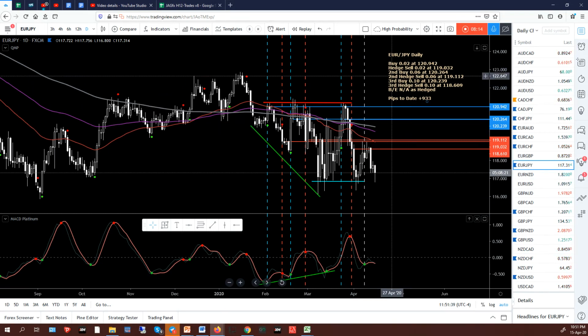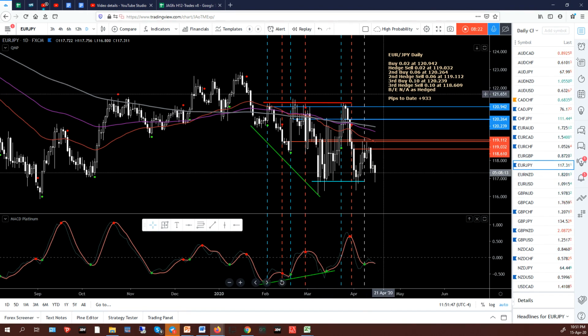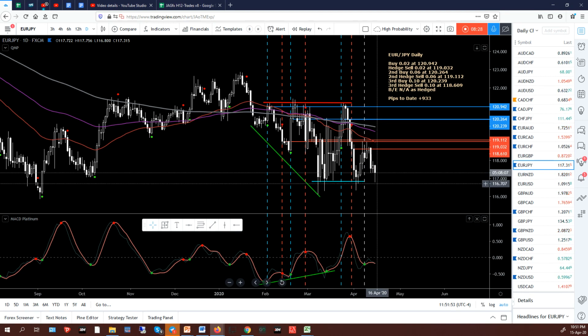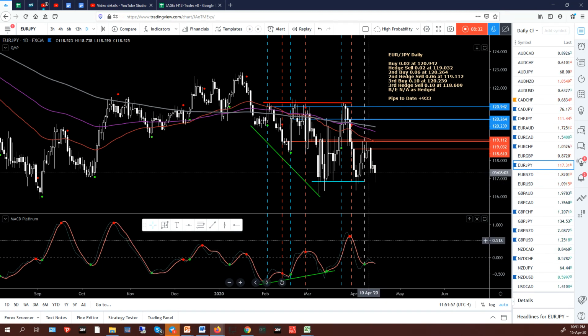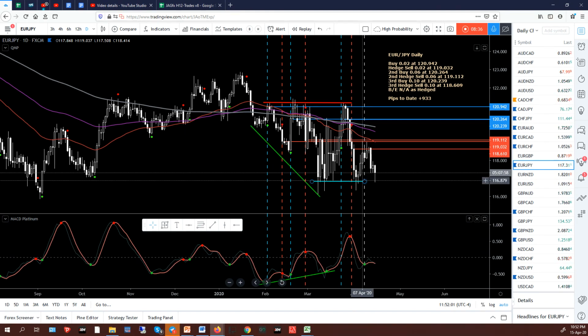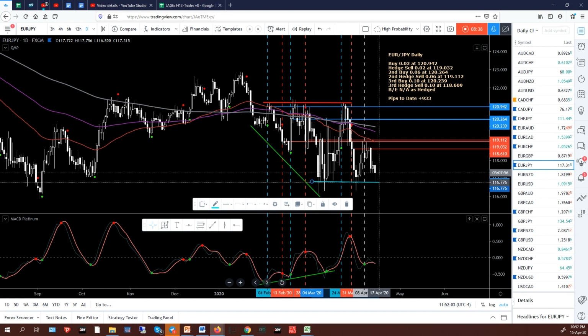So buy, hedge, second buy, second hedge. Third buy, third hedge. You can read the notes there. So overall, I'm hedged. So I can't lose anything. They're all pretty tight, which is good. So now waiting on a buy signal. That's why the grey lines there. There was a potential buy setting up. Hasn't happened yet. Probably extend this blue line out a bit.